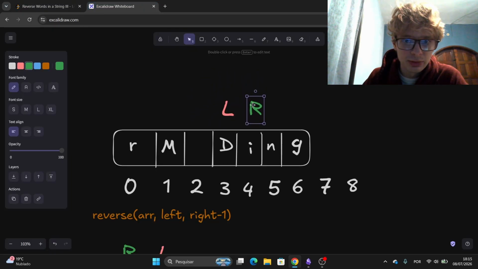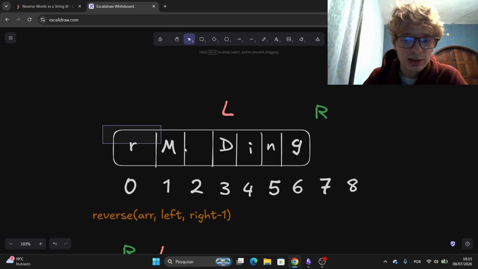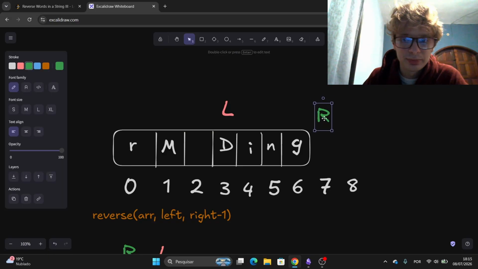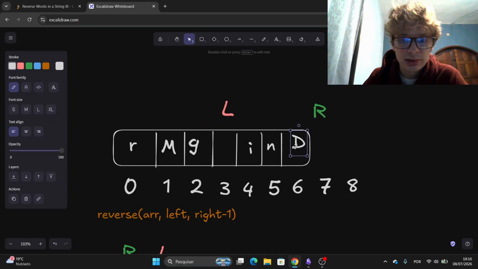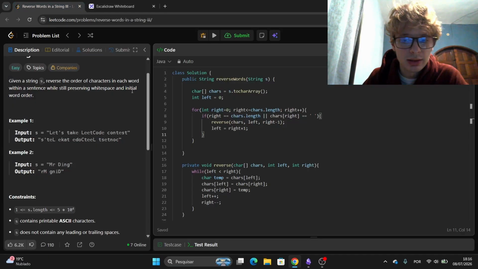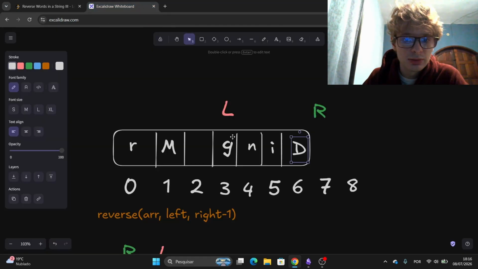The right pointer will run through the array again, and considering that we have this input, the next stop of the right pointer is the array length, which is 7 in that case. We pass that to the reverse function. It would reverse everything as we have seen. Then when it finishes reversing the last word, it's going to execute again left equals right plus 1.